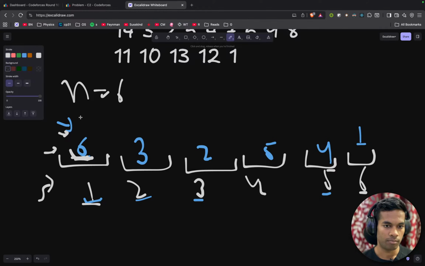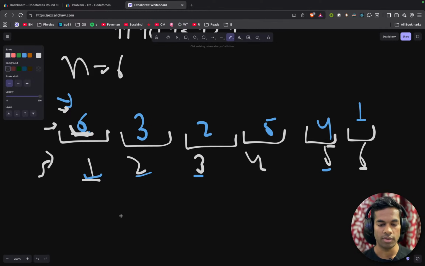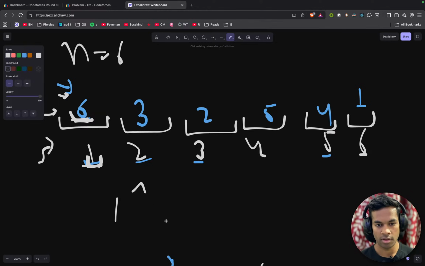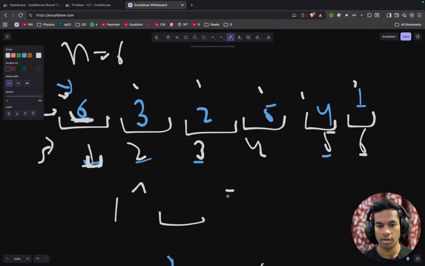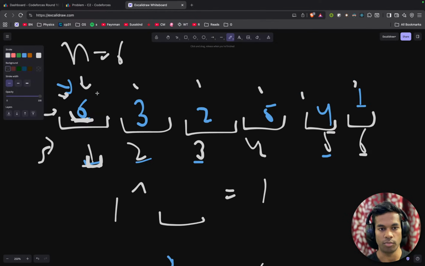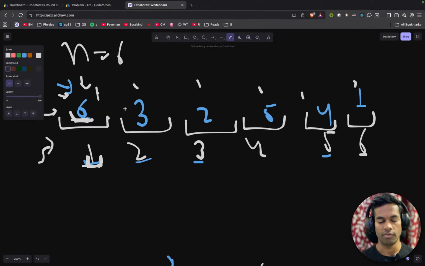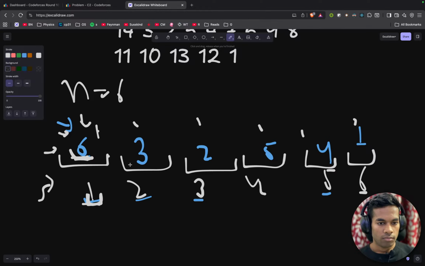Except 1, because for 1 we would need to have XOR of the index with some number from the right that should give us 1 if we were to put 1 here. And this would not happen unless we have 0 here, which we cannot have. So yeah, except 1 and the highest even number, if n is even. If n is odd, then it works out.